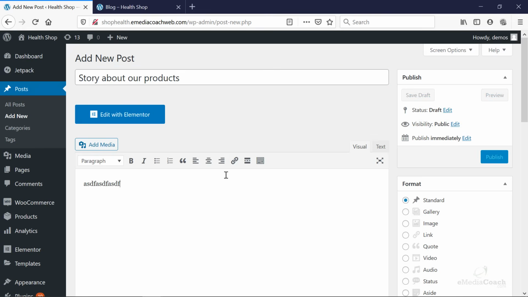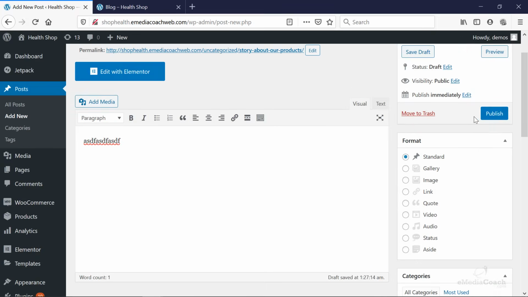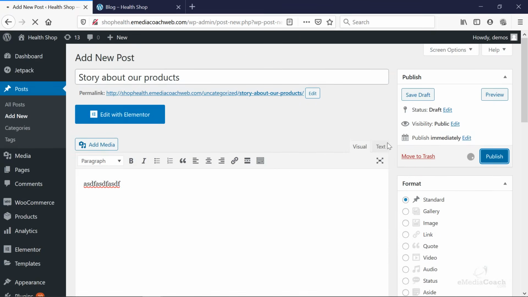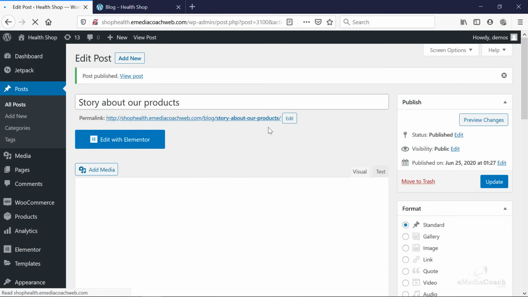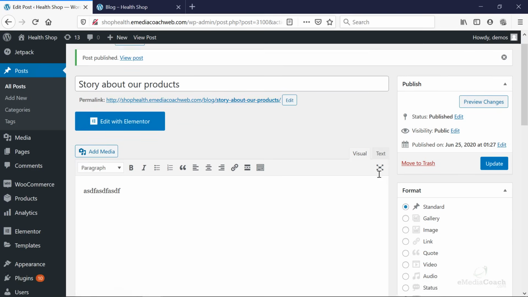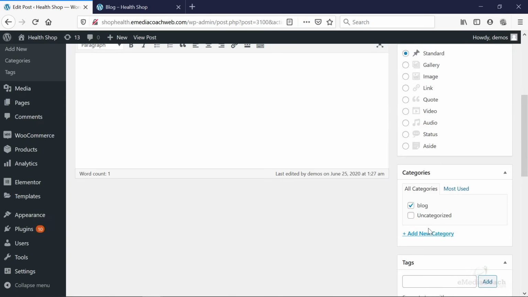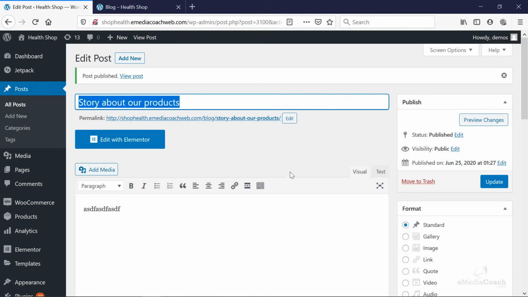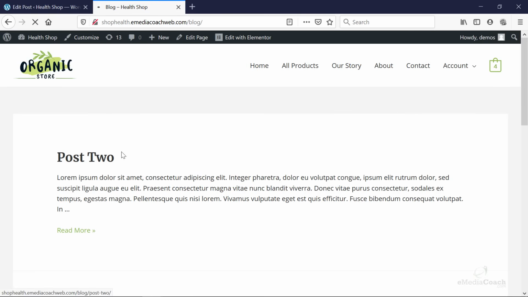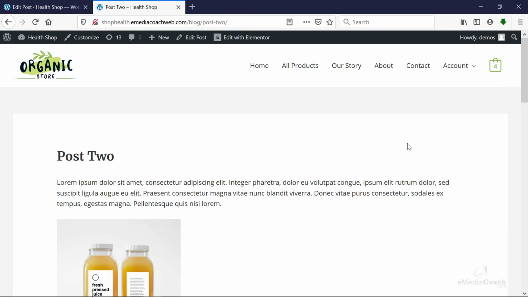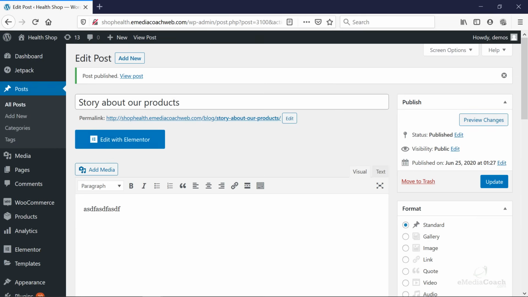Let's just say that's a blog post. I'm going to select the category blog and publish. You'll see that the new blog post automatically reflects that new and better URL structure, which is the website / the category. Now, of course, you can add as many categories as you want. / the title of the post, which is perfectly user-friendly. It's also great for search engines. And of course, any previous or old posts you've done will also immediately reflect that new structure. So that's an important step there.